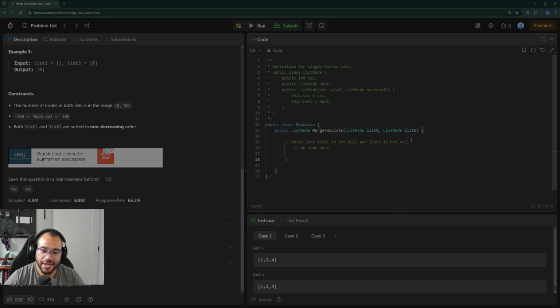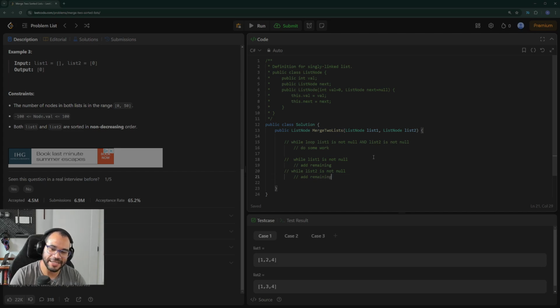And then at the end of this, because I have this and condition rather than an or, I want to check: while list 1 is not null, add remaining, and then while list 2 is not null, add remaining.